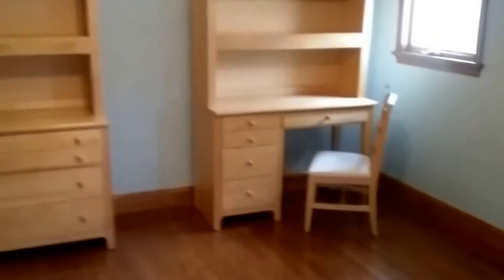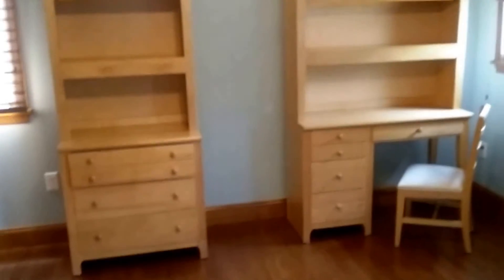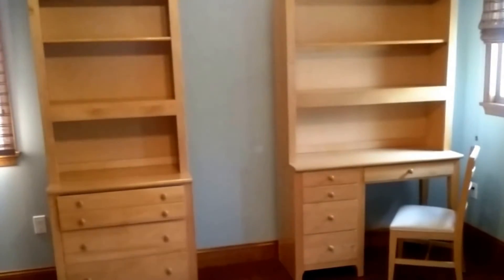When you exit that room and make a right hand turn — it looks empty but it's not. Here is the Stanley bedroom set: desk with bookshelf, dresser with bookshelf, and just a bookshelf. All are priced out individually and of course we are willing to bundle them for you.